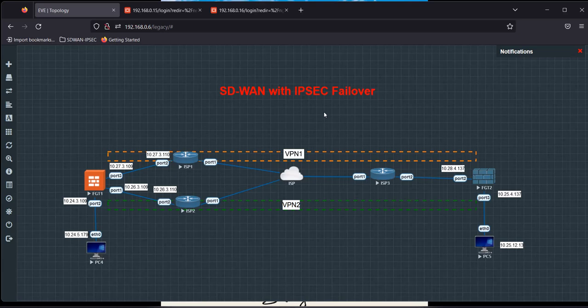Why? Because either I would be able to access the VPN through port 3 of FortiGate 1, or VPN 1, or I would be able to access the resource from VPN 2 without even breaking the network, or breaking the system, or renegotiating the tunnel, all those things. So that won't happen, right? So this is one of the reasons for implementing SD-WAN with IPsec. This is just one situation.